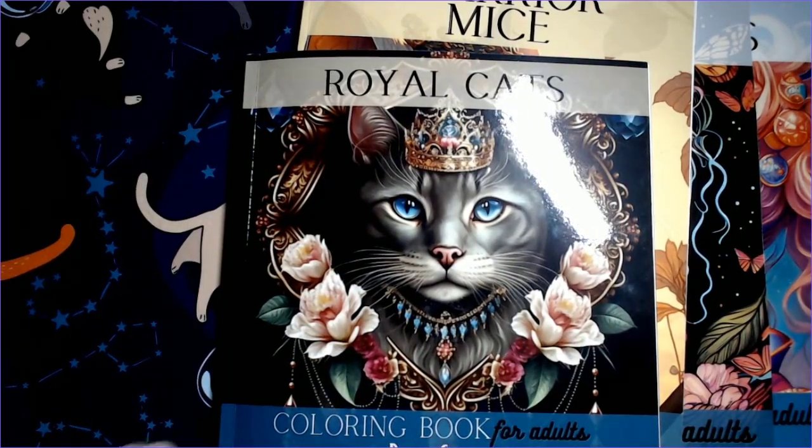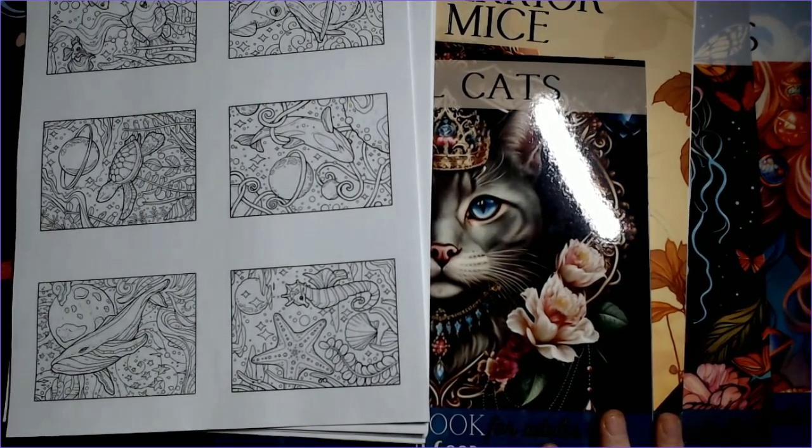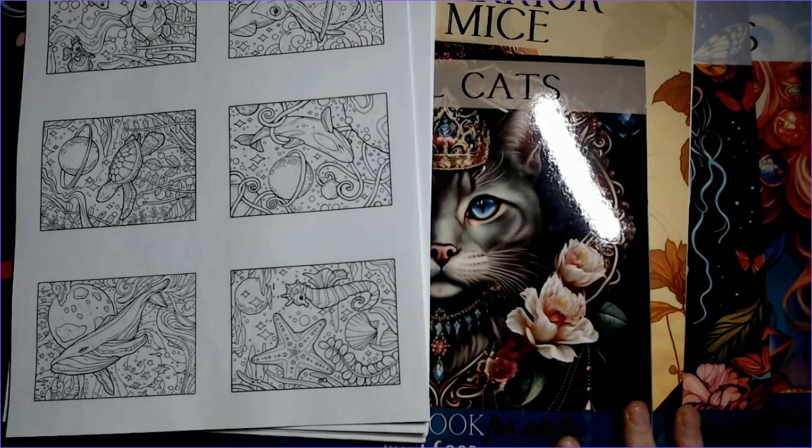Y'all got some digital downloads, some different types of coloring books as kind of a catch-all today. Tomorrow I will have more books, and then probably the middle of the week, like Tuesday or Wednesday, I'll have one more big set of books. I need to stop after that for a while, as new releases and some of the Lyrica and Etsy orders I made will just kind of trickle in at the end of the month. So yeah, another book flip through tomorrow.